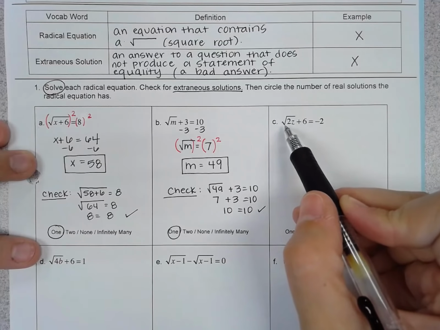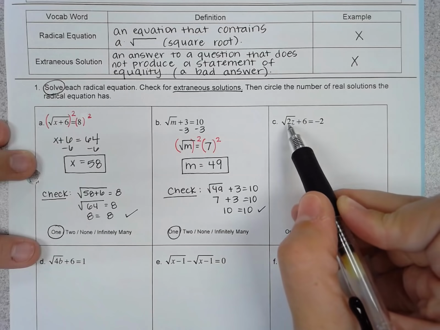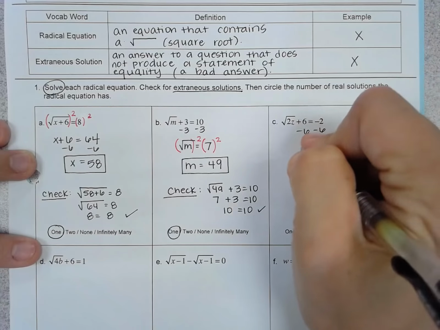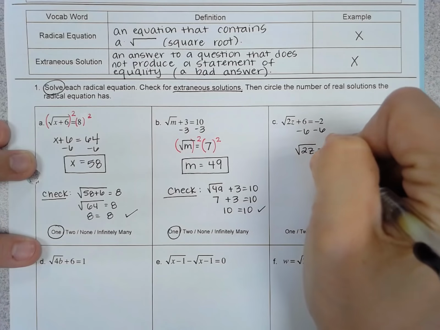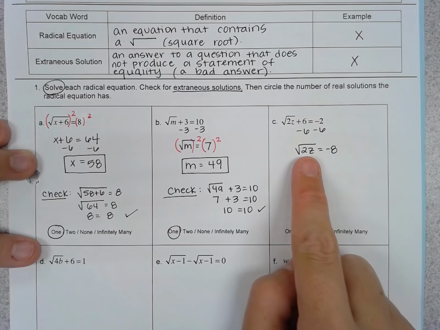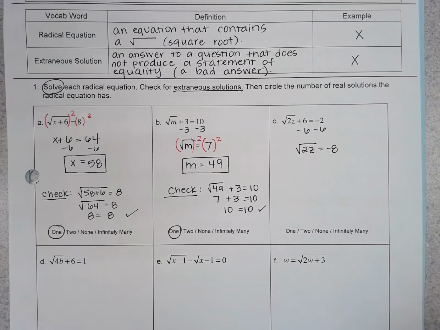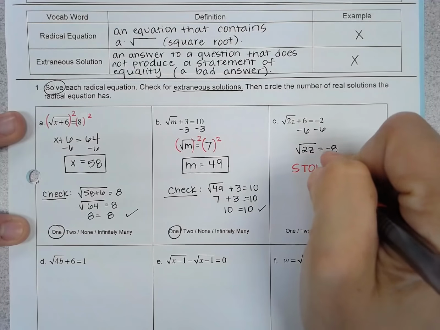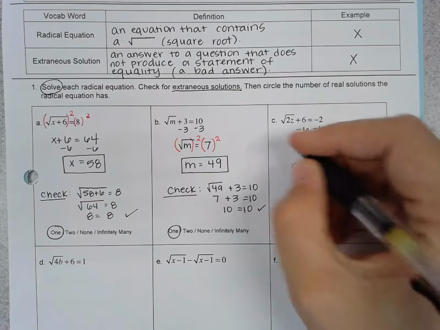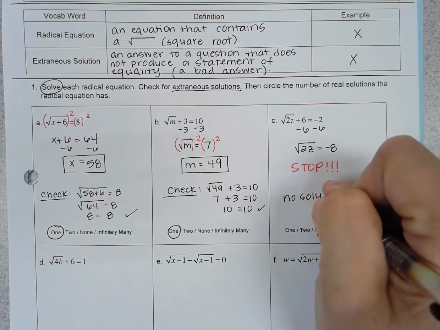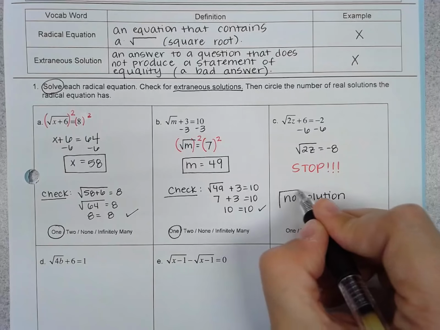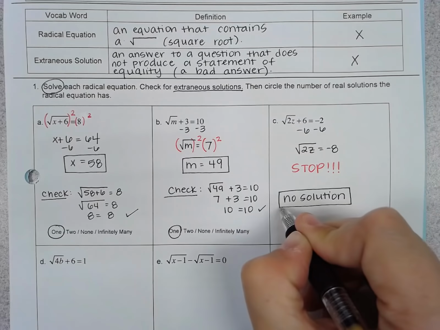You don't know that it's going to be different yet, but look at how it's set up. So the square root of 2z and then a plus 6. I'm going to start by moving the 6 over to the other side. And so I have that the square root of something times 2 is coming out of a square root as a negative number. This is where you want to stop. The answer to this question is no solution. It's technically no real solution, but for our class, you can just say that it's no solution, and those two things will mean the same.